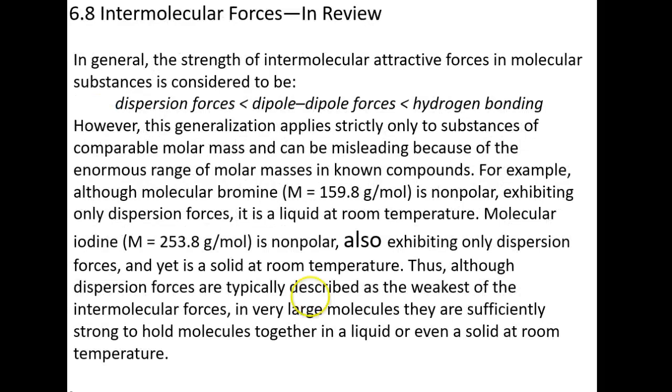I just realized there's a review here. I just talked about this: dispersion forces are the weakest, dipole-dipole are next, and hydrogen bonding is the strongest. This also says that the weight of the molecule has nothing to do with boiling points. The boiling points have nothing to do with the mass of the molecule. This is the reason for boiling points. Water is one of the lightest molecules in nature, 18 grams per mole, and it has one of the largest boiling points. Well, how can something so light have such a large boiling point? It's because it has one of the strongest intermolecular forces.